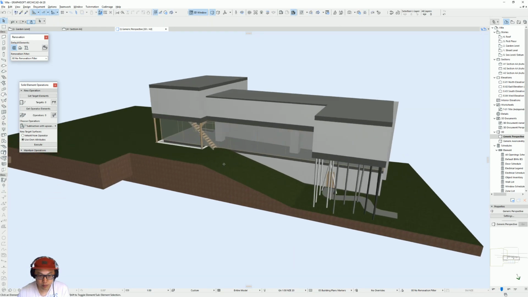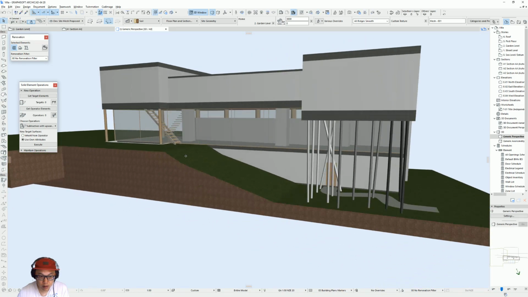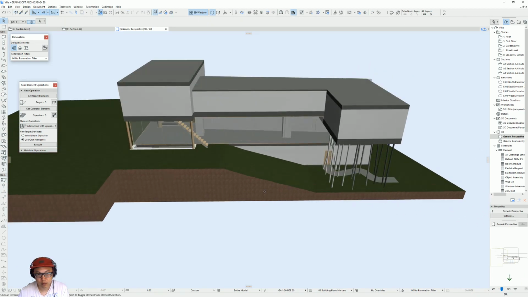Okay. And I think if you wanted, you could move stuff around. Like that point, you could move it a bit forward. Oops. Okay.